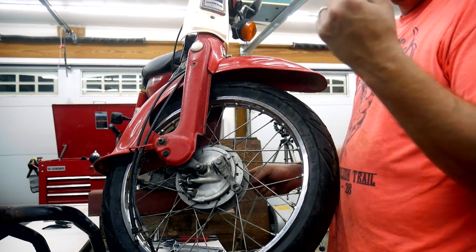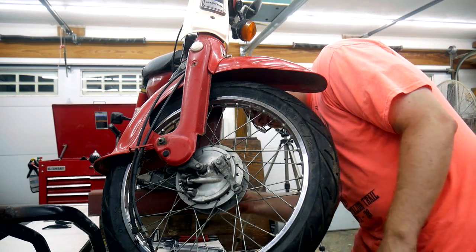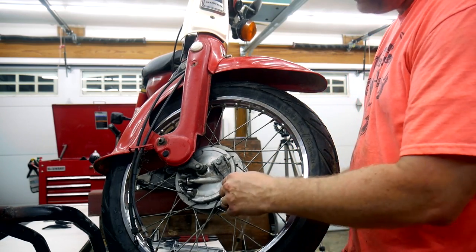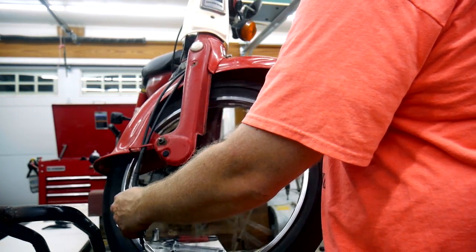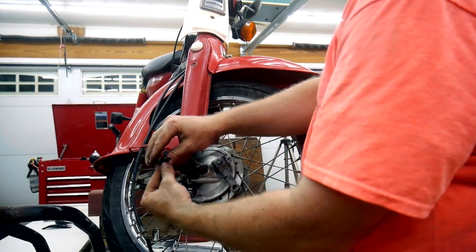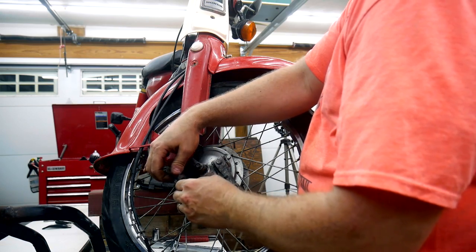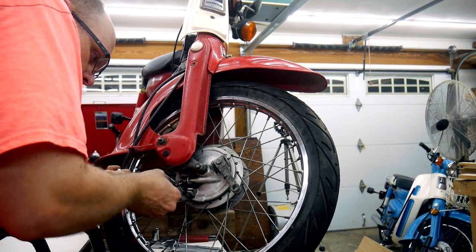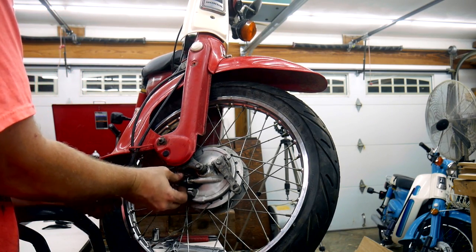There's a castle nut on this side and a hole in the axle, and then this little cotter pin goes through there and gets bent, so that castle nut will never work its way off. Pretty good. And then there's a little spline inside the hub here, and there's a corresponding groove in this spring that makes its way up to the speedometer, and you just have to make sure you line those up when you put everything back together. If it receives it, it'll go all the way in, and then you just crank this down.